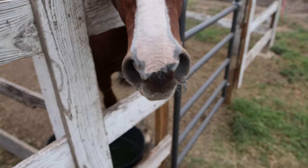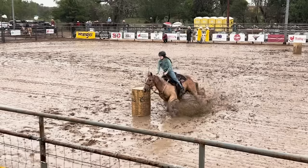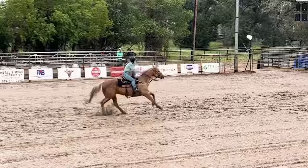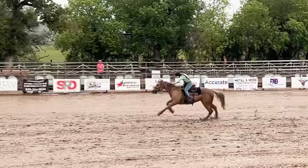The next day, I ran Dakota at the Belleville, Texas Pro Rodeo, and I don't have a ton of videos because, as you can see, it is pouring down rain. Thankfully, this arena is 100% sand, so it actually held really good. I was number 61, watched 60 girls go, nobody fell, nobody slipped, so it was safe, I promise, and I was in his way quite a bit. It's just gonna take some time to learn him, but we had a really nice run.